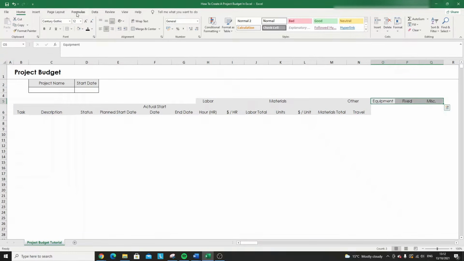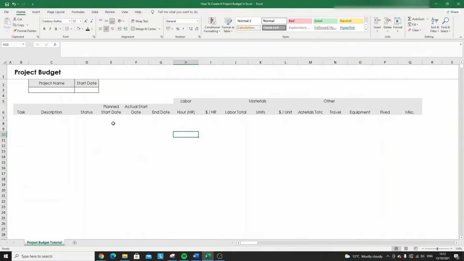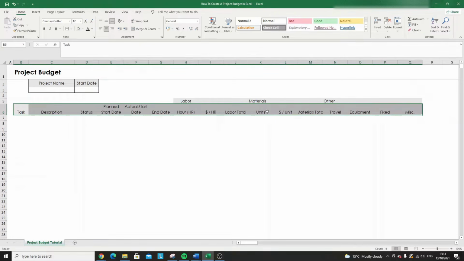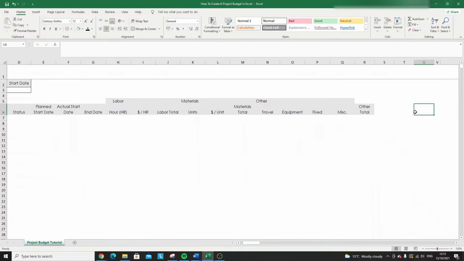That's a mistake, and we're just going to put these in grey. I'm actually going to make these a little bit smaller. For some reason the wrap text hasn't worked, so I'm going to select all of the cells, wrap text. Okay, so we've got MISC. We obviously need an other total for the same kind of logic. I'm going to use the format painter this time. So select this, format painter, and that should wrap it and also give it the grey.